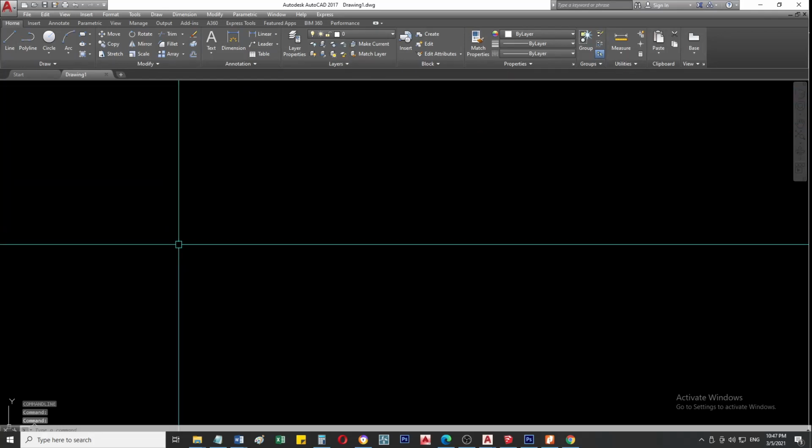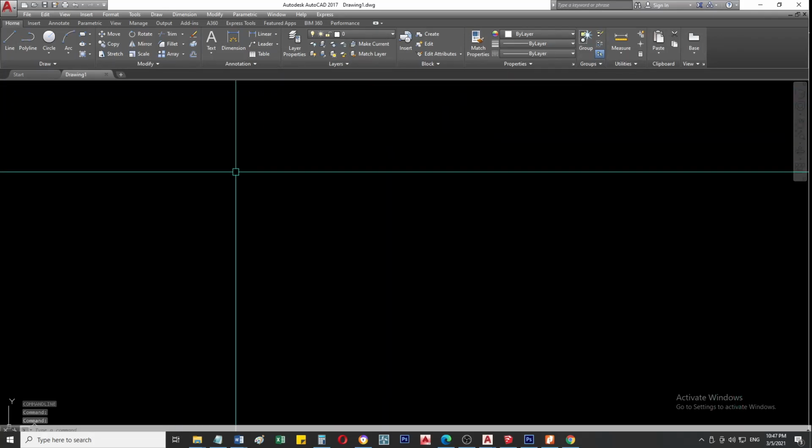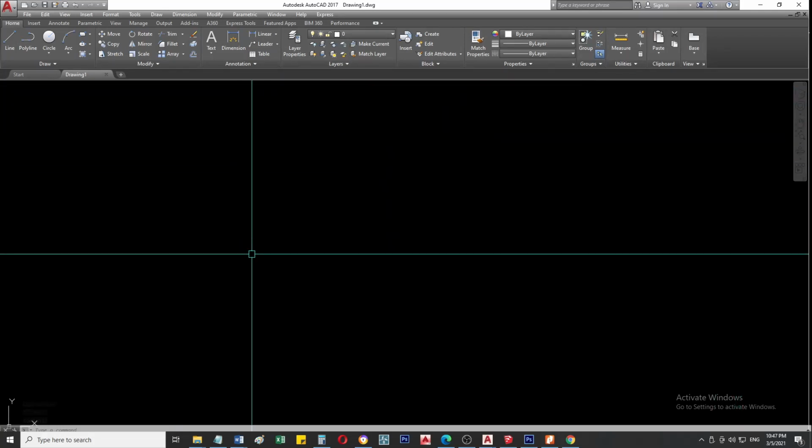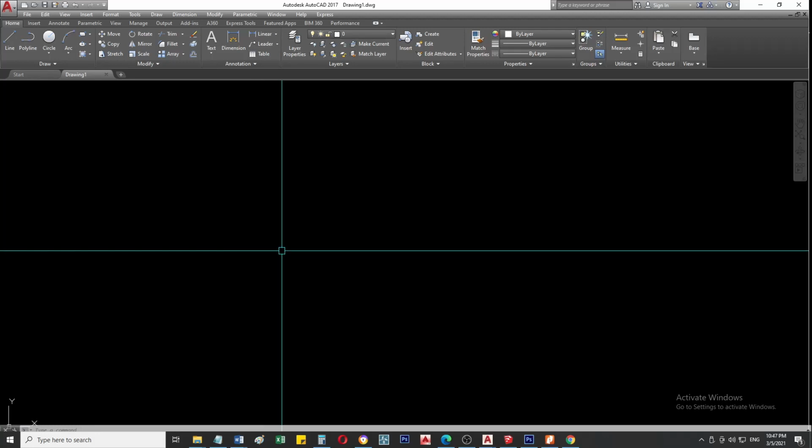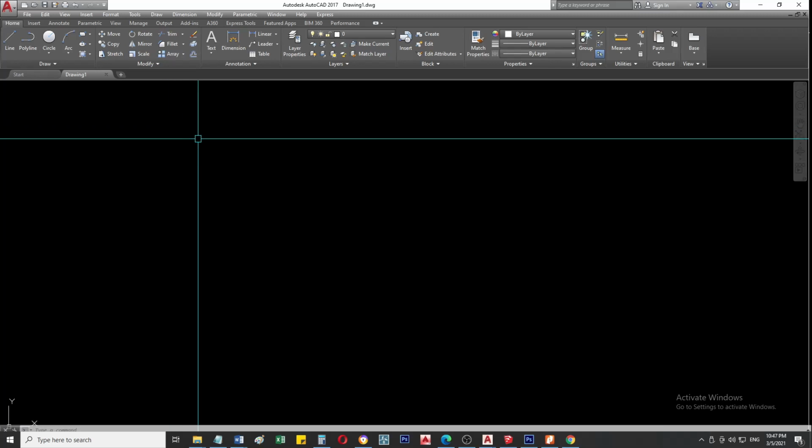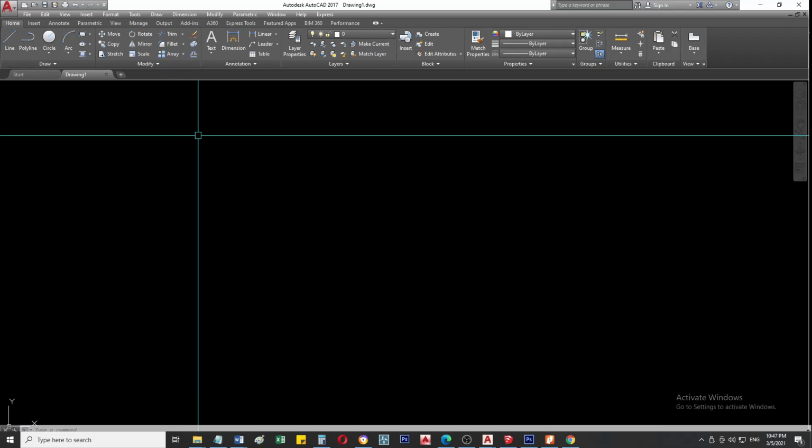Okay, so welcome to the AutoCAD default screen. I will be naming some of the tools that you will see on the AutoCAD screen, but some we will not detail by name, but it is your assignment obviously, or your task obviously, to get to know all of the tools that are here because you will be using this software.